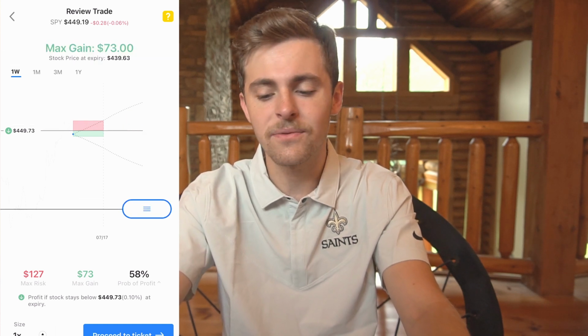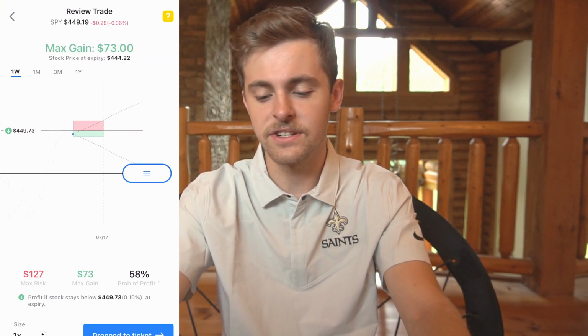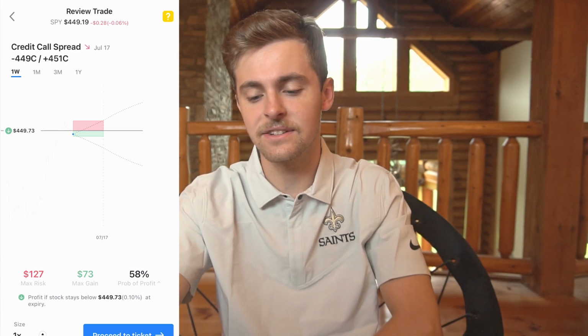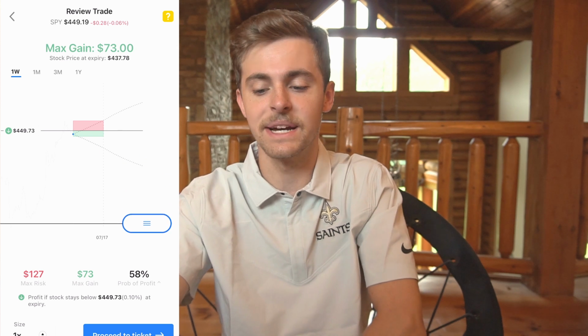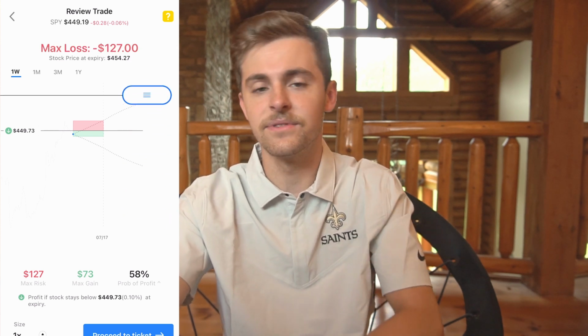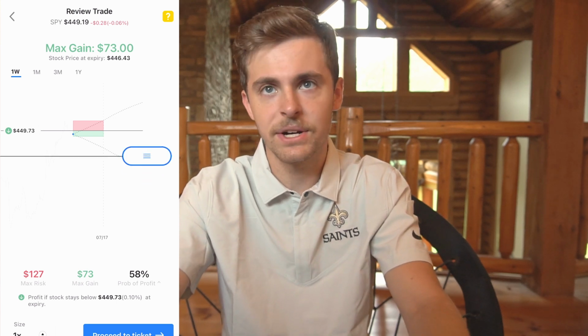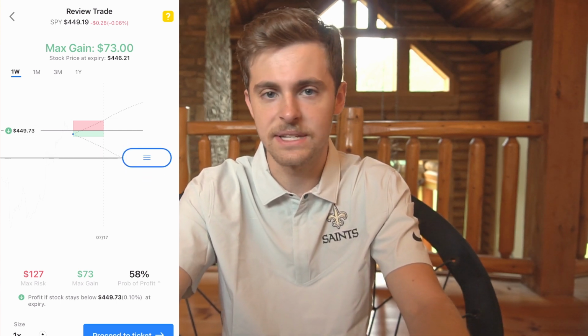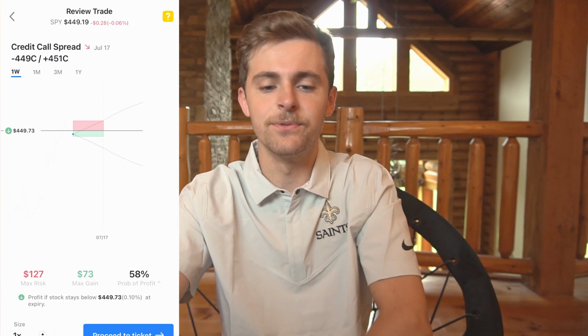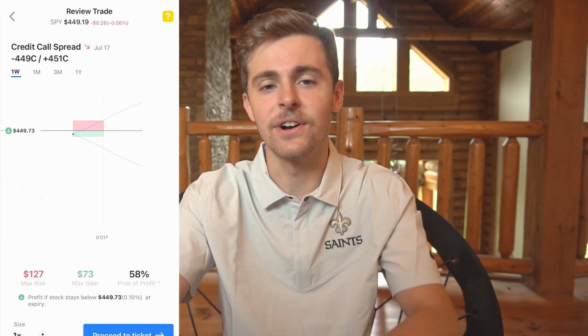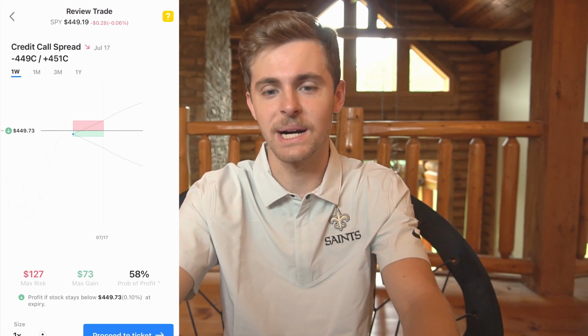You're more comfortable with that trade just because you can see what your actual profit and loss is. Anything above here is max loss, anything below the middle line is a max gain, and you can play throughout that as well and risk a decent amount of your portfolio, like 2-3% in these trades, but not 20% or full sending your account, because it's very hard to predict short-term options pricing.